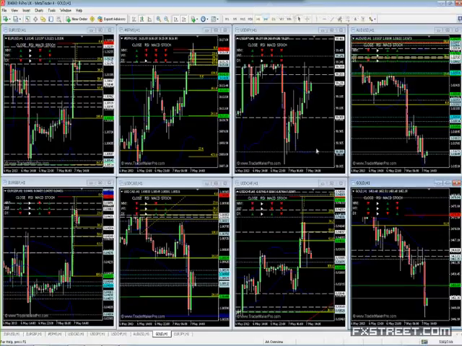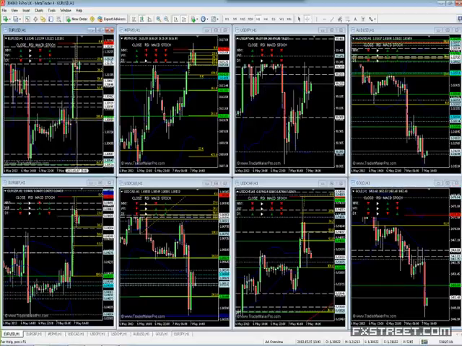Okay. So what we're going to talk about today is obviously we're going to focus on the US dollar versus the Swiss. Now I picked this particular pairing because it trades very well technically. Okay, so we've seen quite a substantial move in the euro over the last few hours with that data that's been released out of Germany. So we can see here in the euro dollar that it's spiked quite nicely, from here to these highs at 1311. So we're currently up about 50 ticks. So that's a good spike.